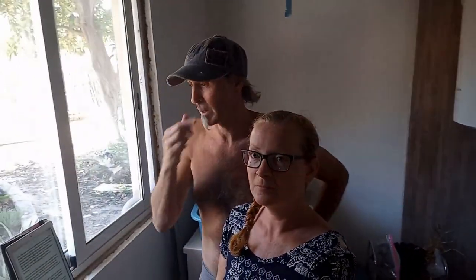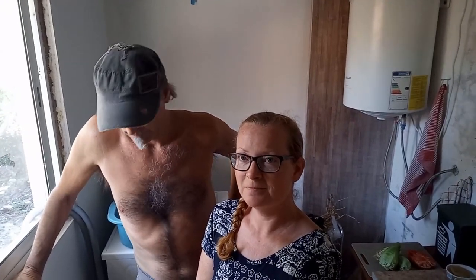Over the past couple of weeks, we switched focus from our kitchen renovation to installing the rest of the drywall that we have on hand. We noticed that the insulation in the kitchen, what we did a couple weeks ago, really lowered the temperature in here, so we decided to use the remaining drywall to do the spare room and the bathroom. So half of the house is now insulated and ready to be painted.